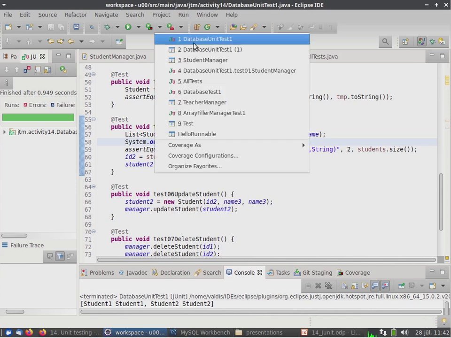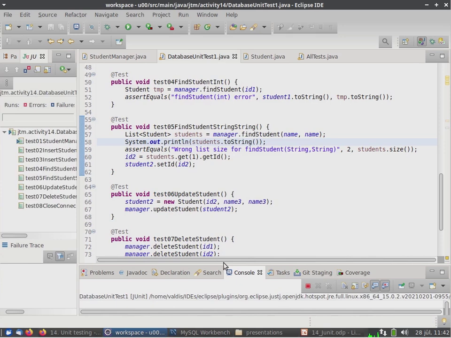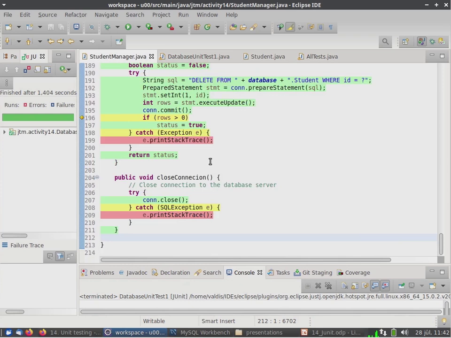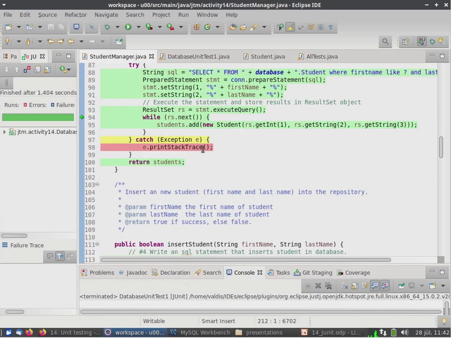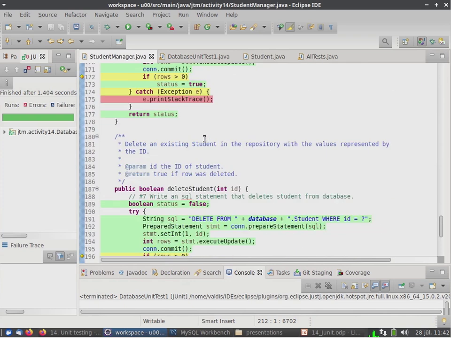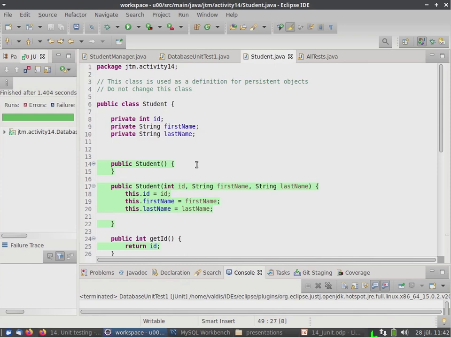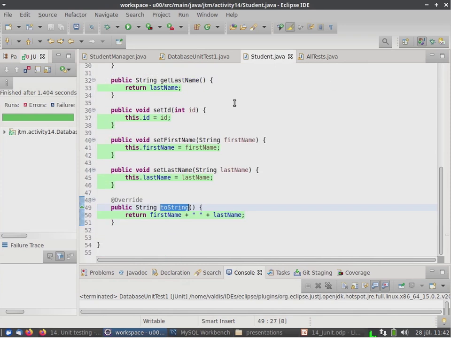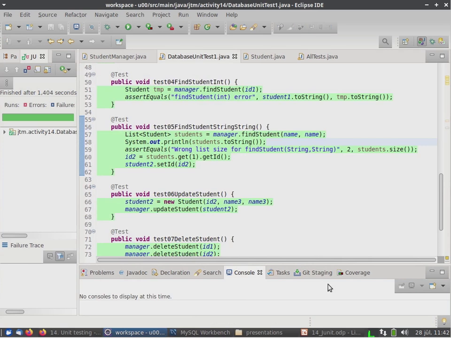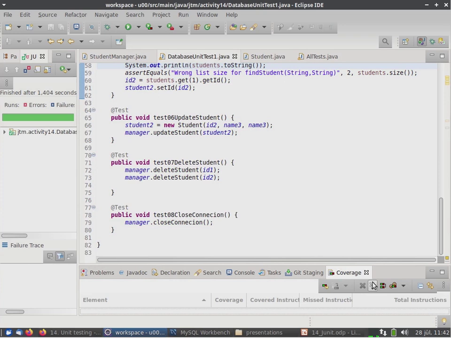And if we check for coverage, so everything is covered for manager except errors, and everything is covered for student except errors. So we can finish with some assertions here.